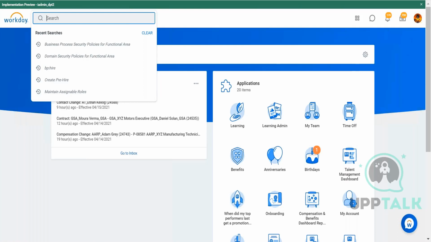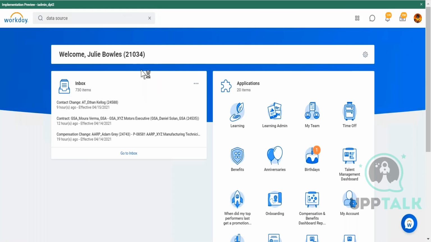So given that now we know that these are the things we have to fetch, first let's see which particular data source will give me details like whether the employee is active, the hire date, supervisory organization, and cost center. So from what I can see, I'm fetching a mix of two kinds of data here, right? The employee data as well as expense report data. So now I have to figure out whether my data source has to be something related to expense report, or something related to employee or worker. That's how I have to figure this out.